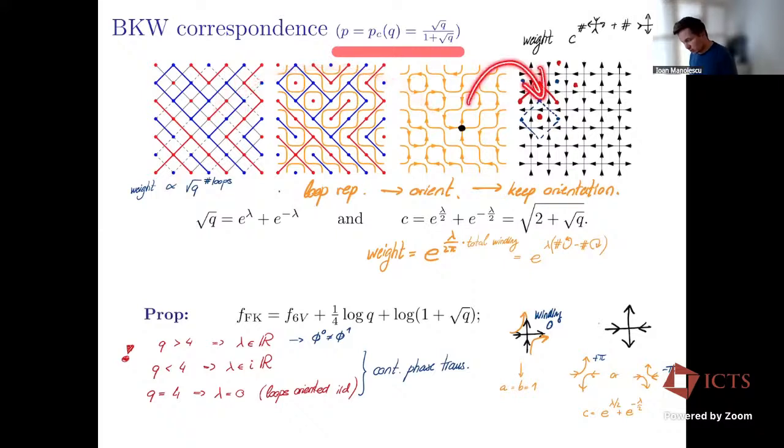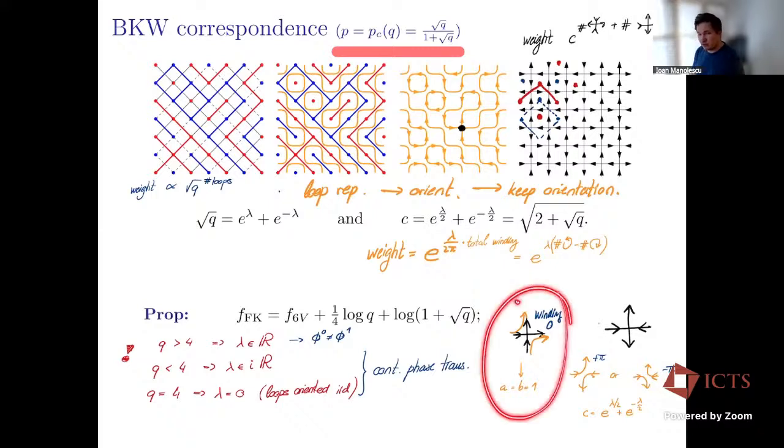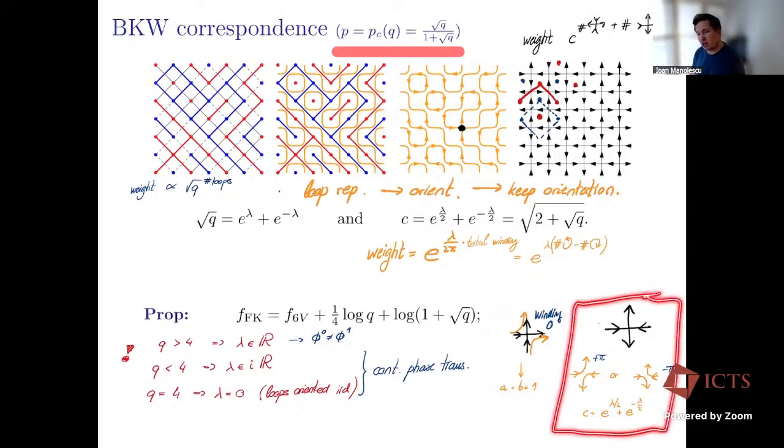And if you want to get to this side, what you notice is that there's a way to compute this locally by looking at every vertex and seeing what its contribution is. The contribution of these vertices of type A and B is just 0 to the winding, so that is coherent with their weight being 1. And the contribution of these vertices, well, that depends on how they're split. Each such vertex can either contribute plus pi or minus pi to the winding, and therefore you put their weights to be this.